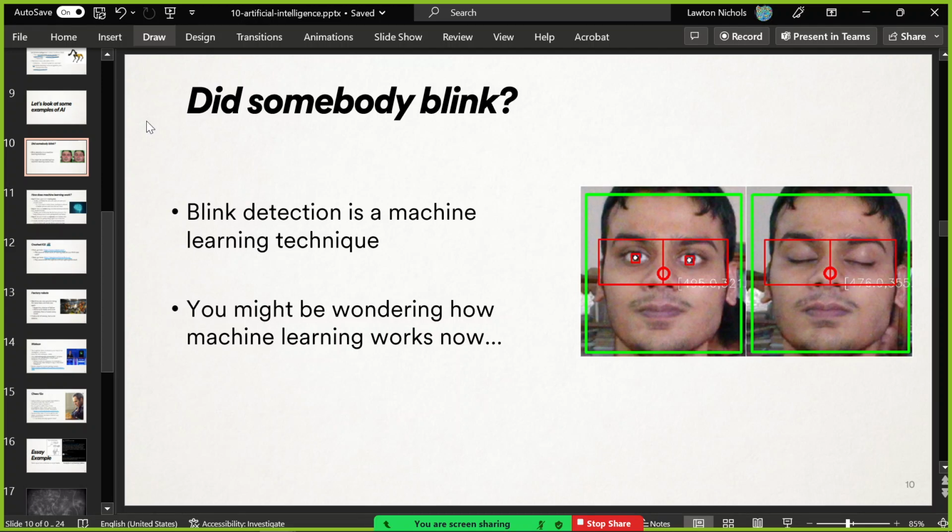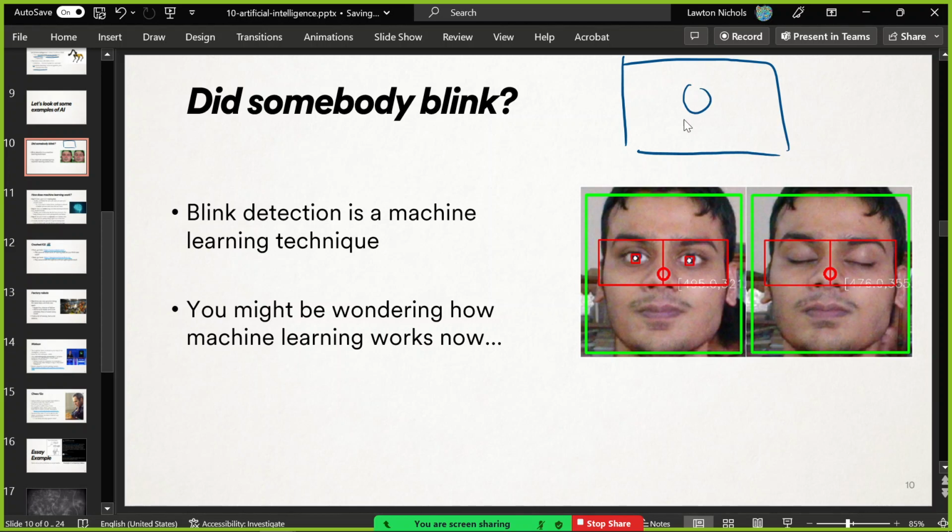Maybe we've seen that, drawing boxes around faces to discover, hey, did that person blink or not? And then it'll warn you and say you should take it again, right? So yeah, blink detection is machine learning, and what it's doing is it's able to find a head. It's able to find that, like, here's your digital camera, you're taking a portrait of somebody. Here they are. It's able to notice where their head is, and inside of that, it's able to find where the eyes are. It's trying to figure out, hey, are their eyes open?